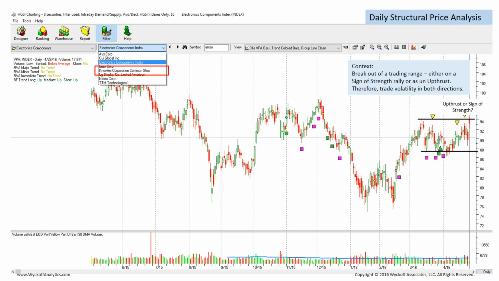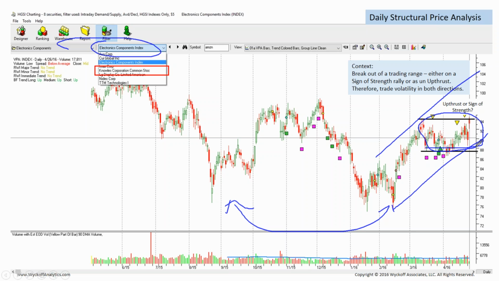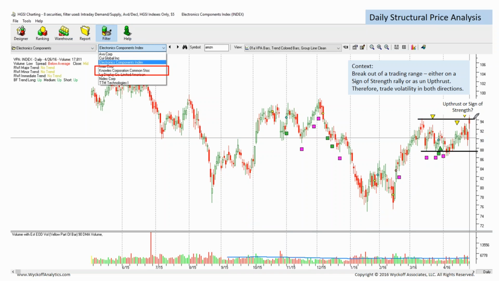Are we in the trend? Are we in the consolidation? In this case, as I look through the industry group, I see that again, we had the retest of the lows, so very similar to the market action, and then we are in somewhat of the uptrend, and the short-term picture is we are in the trading range. Now, the way this particular group behaved today in the morning, it had a gap, and then it tried to commit above the resistance that was created by the stopping action before we went into the change of character here to create the trading range.